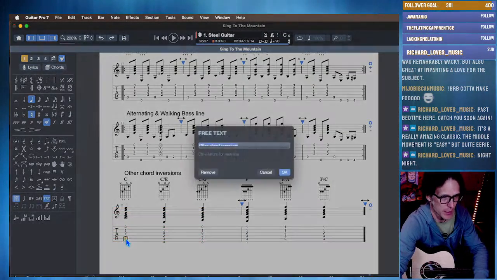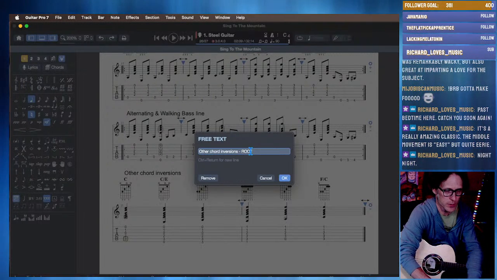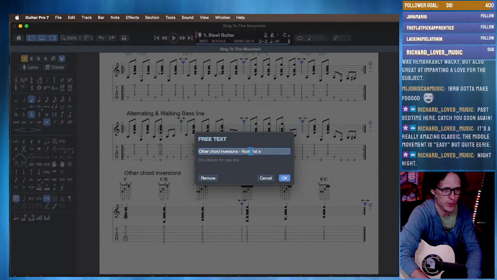I'll just put it in the title to say root, first inversion.